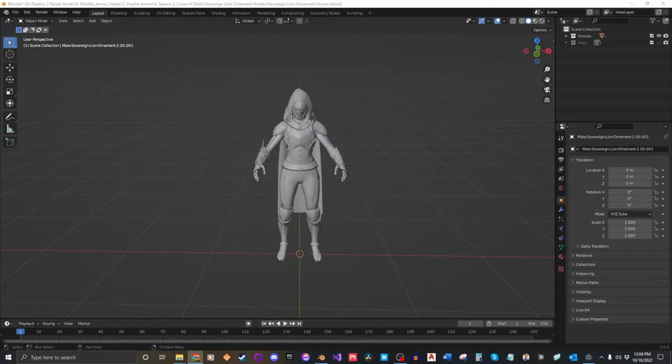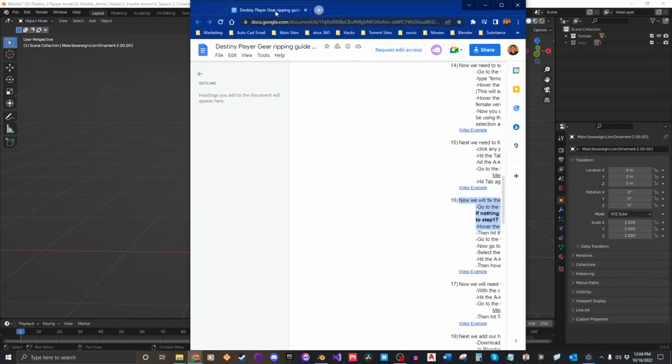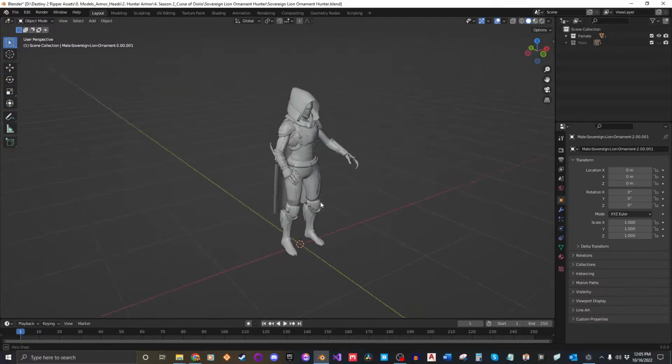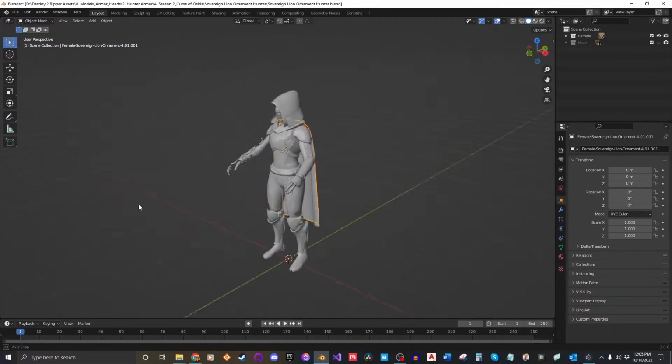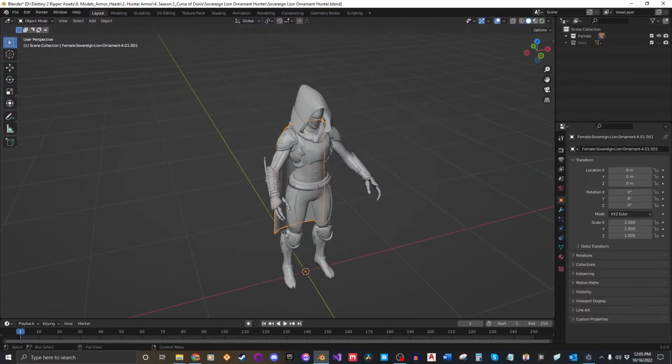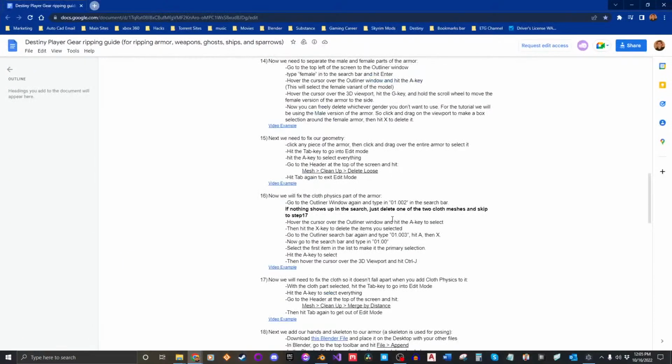Let's get here. Next step. Oh, by the way, I'm going off the steps here. So the next step is clothing. The clothing on this one is the cloak, and a lot of times there's extra geometry on there that's not needed. The way to figure this out, looking at this tutorial, is to go to arrow line and type in these vector numbers. Anything that lines up with that, we need to either hover over the key, press A, X.